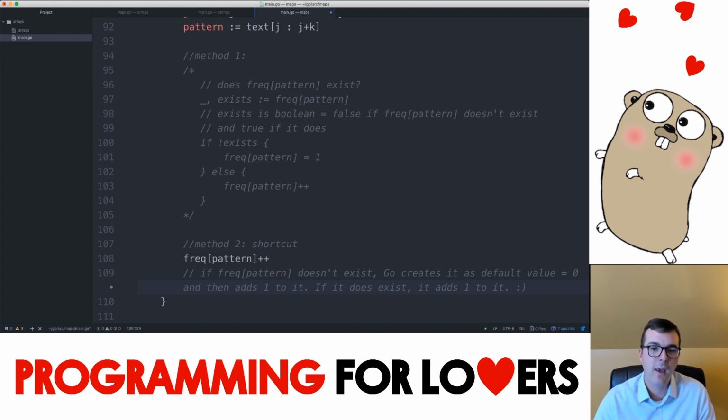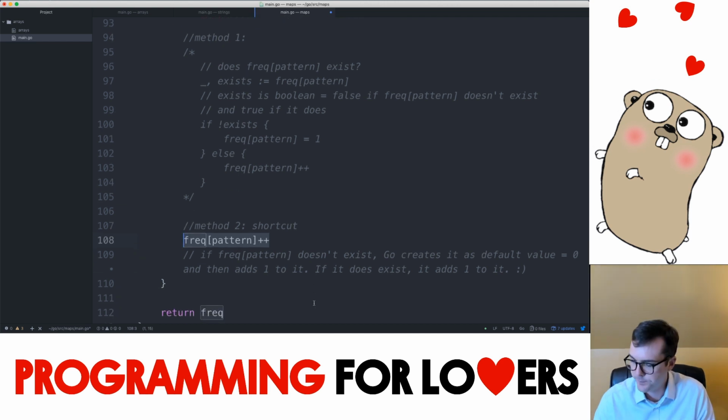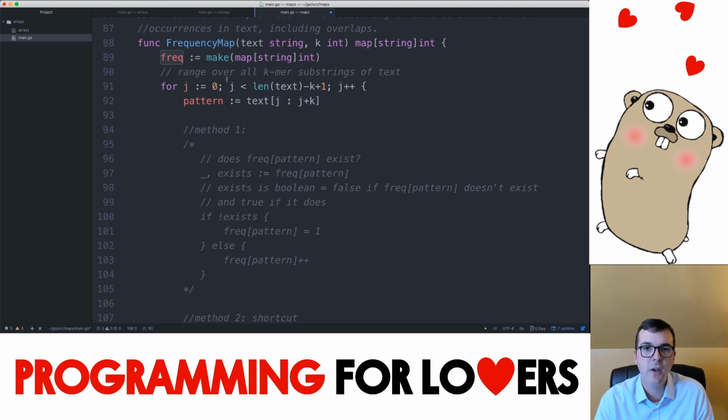And so that's such a common thing that we would be counting. We would be using a map for counting that we don't need to check whether or not something exists if we have this specific case. So all of this code gets compressed down to just freq of pattern plus plus. And that's that. So a very short function here for generating a frequency map, and it's going to be useful enough for other problems, not just finding the most frequent patterns, but anytime we have anything related to the number of occurrences of a substring of a given length in a text. And so that's going to contain all of this information about how many times they occur.